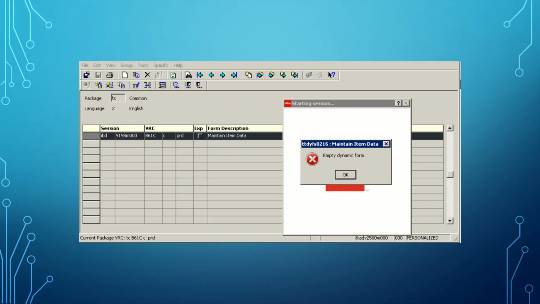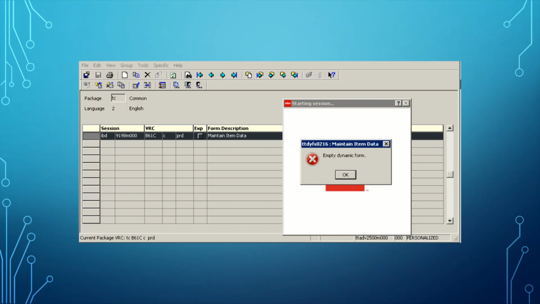So when you are building a session, the structure or the user interface is not automatically defined. So what are the fields which you are going to see on the form, and what are their properties, what are their attributes, what are the field names, what are the domains, etc. All of this you have to define, and you have to generate the structure using dynamic form.